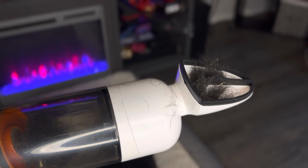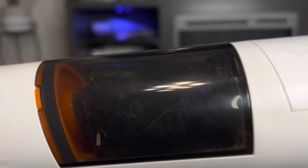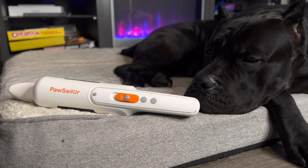Right here is just an example of the suction power. Pretty strong. And then here you can see where all the dog hair is, and you can see in that orange area where the filter is as well. And the fact that it's cordless, it's amazing. 10 out of 10. So that's pretty much it for this video.